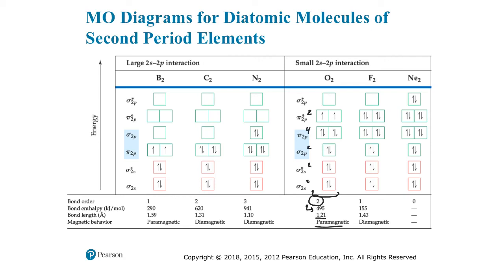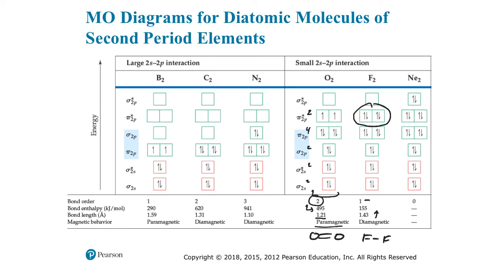What is F2? How does it change? Well, it just puts 2 more electrons in, it has 14 total electrons. We add 2 more anti-bonding electrons, so the bond order drops to 1. The bond length becomes longer because now we're comparing a double bond between the 2 O's and just a single bond between the 2 F's. So we're getting the same prediction for bond order as we do from the Lewis structures for O2 and for F2. We just got a better picture of the magnetic property of O2 through the application of molecular orbital theory.